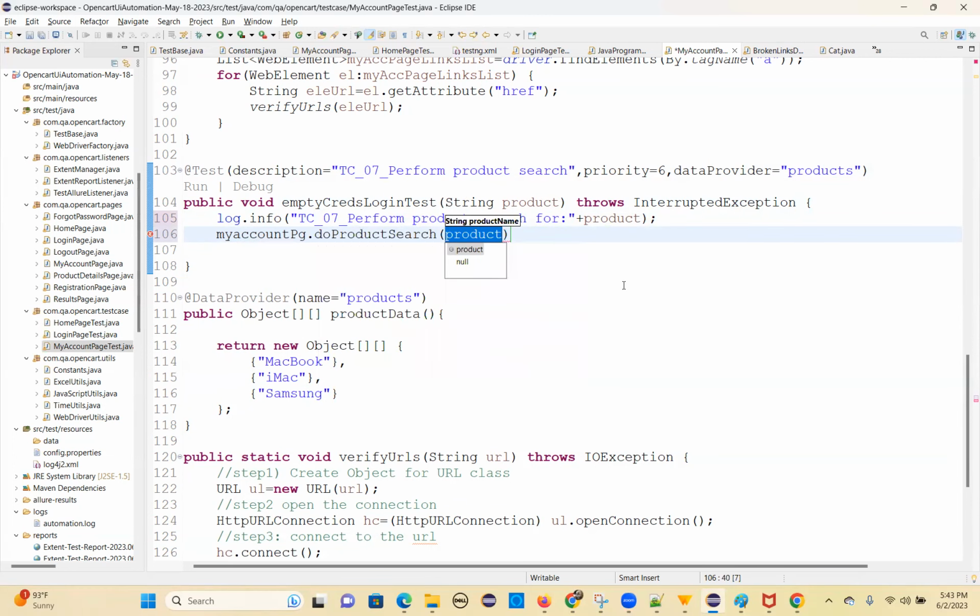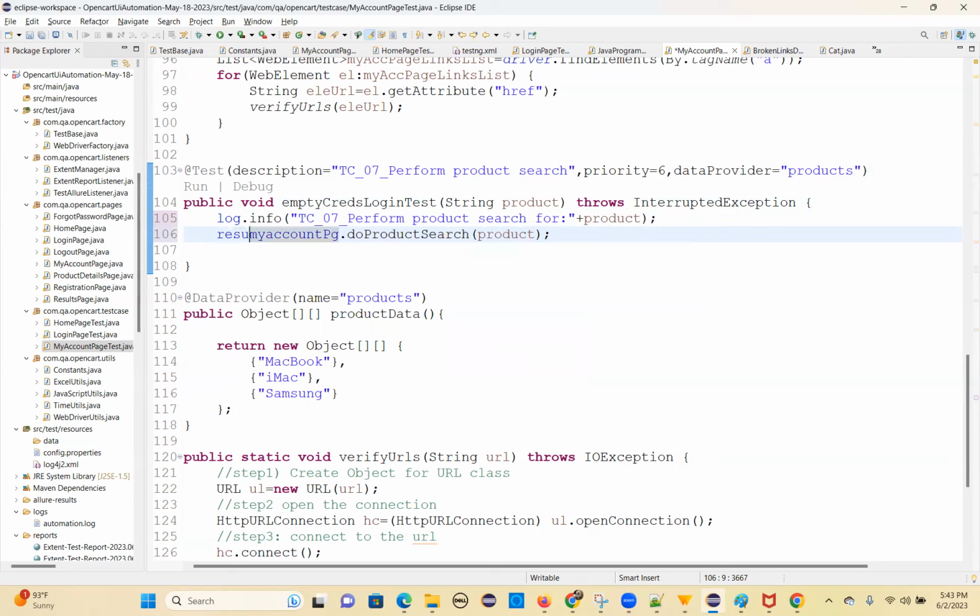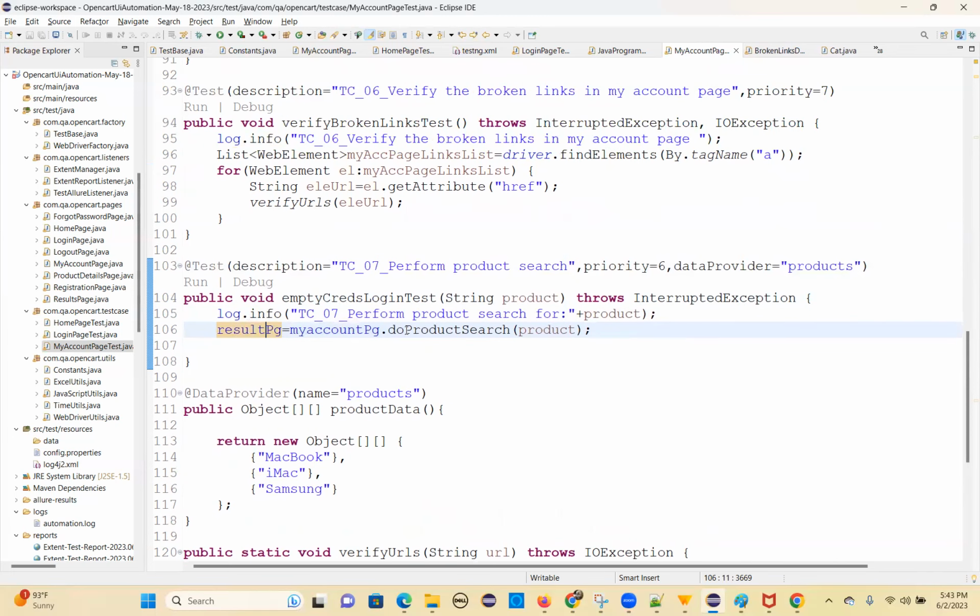If you do product search, the product name you can provide. So this method is returning. See, this method is returning. It's a return type method. It returns a result page value. So you have to return that results page object. I think result page. Yeah. So this method is returning this page object reference. So just to store that.